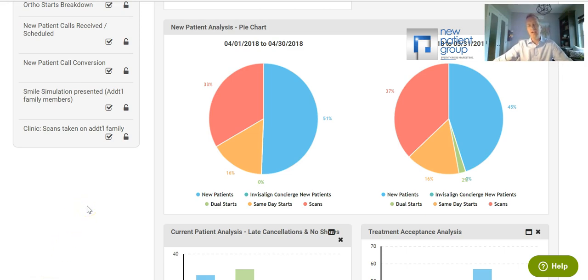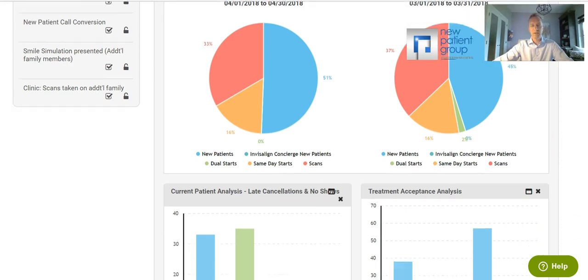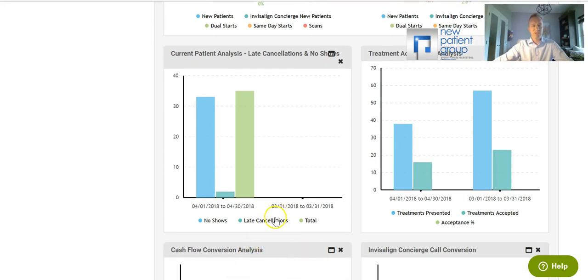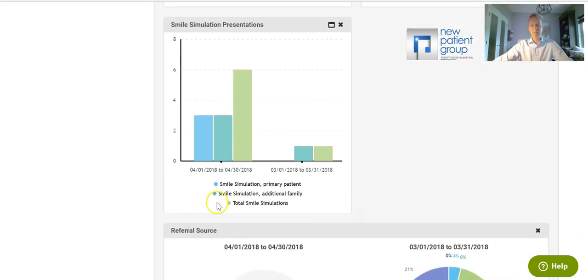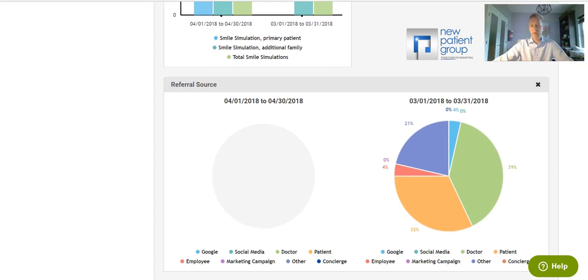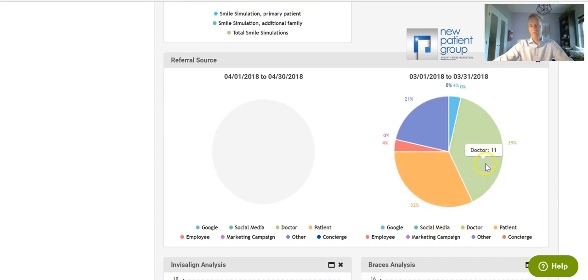And then once we've been able to measure stats over a period of time, now we can start to see these in a customizable, completely personally designed dashboard. So just a few examples here. New patient analysis. We can kind of see, what's the trend in the practice. This is going to look at the month of April, and this is looking at the month of March, so you can make a direct comparison against the two. We can see here late cancellations and no-shows. We're able to measure some trends on that front. Smile simulations presented, so that's going to be things using the iTero scanner in this particular example. Referral resources. I mean, how great is it to be able to see where our referrals are coming from across the different channels as we handle those calls on a new patient basis.